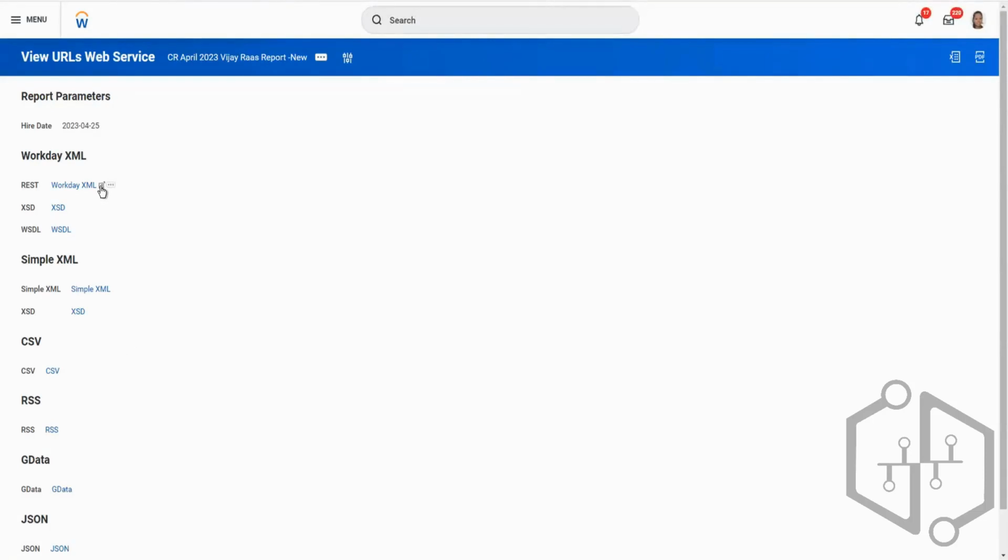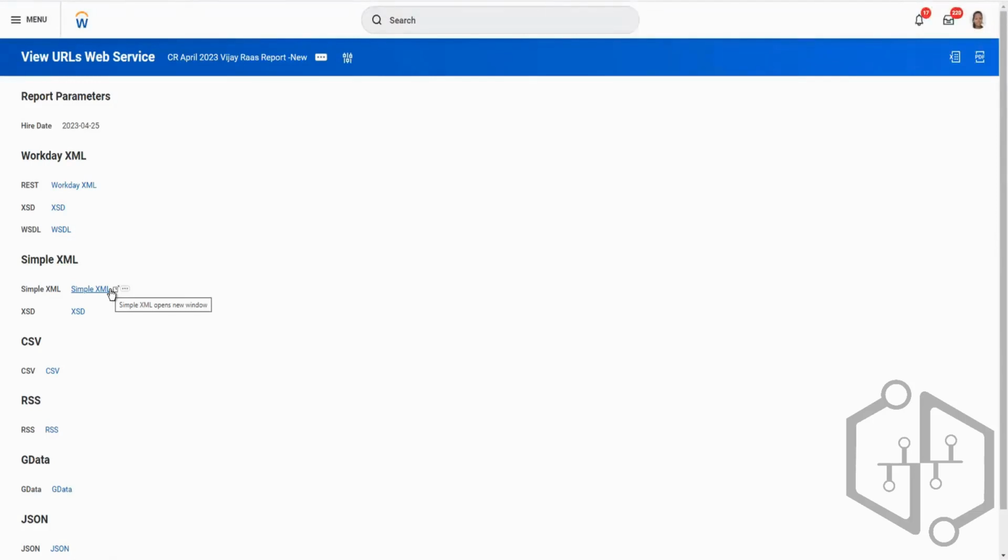Now Workday XML and simple XML, they both are XML, but Workday XML is a little more descriptive and straightforward, which gives the Workday reference IDs as well in the data. Normally, if you just generate the simple XML, it will give you the employee ID, the name, date of birth, and so on. So just the straightforward field tags and the values of those field tags.